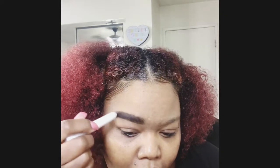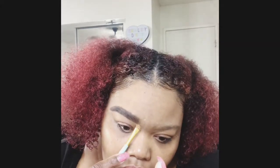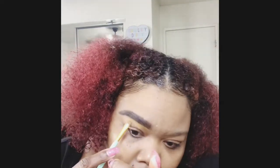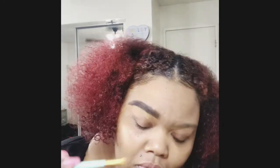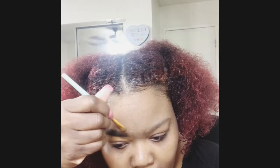Taking some more powder because they want to be difficult today and not lay down — as I said, it's time to get these bad boys waxed. Now I took some concealer because I didn't feel like fiddling with the pen. The pen actually has a definer thing on it, but I like just doing it with my concealer — it's easier for me, blends out better, and I just love this concealer. So we're carving that out, getting it all pretty and shaped. I usually do a darker shade on top and a lighter shade on the bottom.